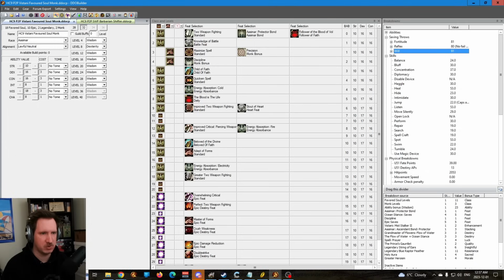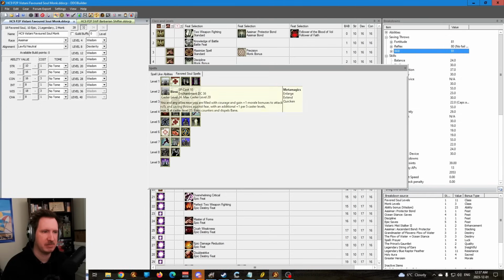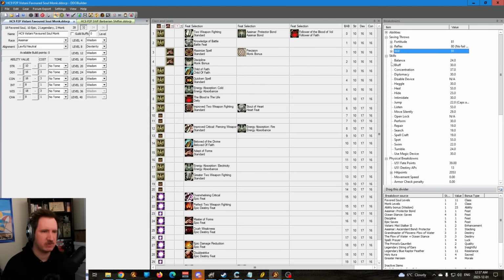Until you get Close Wounds, which you're probably not going to right away, you will want a cure spell. So I do highly recommend you take Cure Wounds early, and then you can take these other cure spells if you want. You won't need them as much, but you definitely want to take Cure Wounds early, just so you have something to use until you get access to Close Wounds.